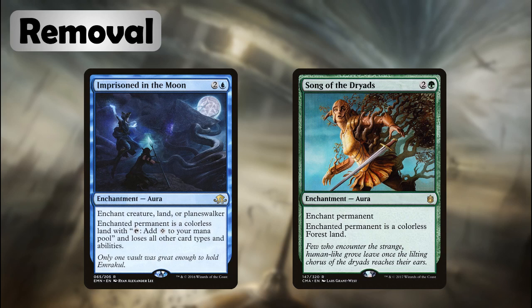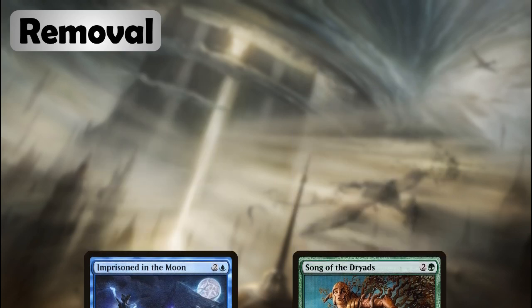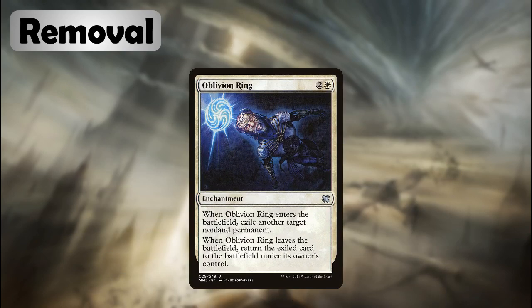This can often be better than destroying the creature or other permanent because it can't be returned from the graveyard. Our opponents would have to have enchantment removal in hand to get their thing back. Oblivion Ring is another great option. This enchantment can exile any non-land permanent. Again, our opponents need enchantment removal to get that card back.